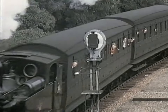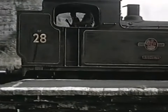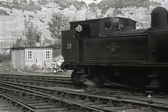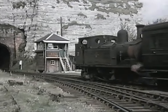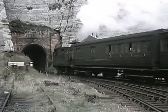By the time the Southern took over, they were nearly all in urgent need of replacement, so a number of engines from the largest constituent of the railway, the London and South Western Railway, were transferred to the island. These Class O2 engines were small tank engines, in other words, carrying all their fuel supplies on the locomotive, which had been built in the 1890s for London commuter traffic, but became redundant there due to electrification.